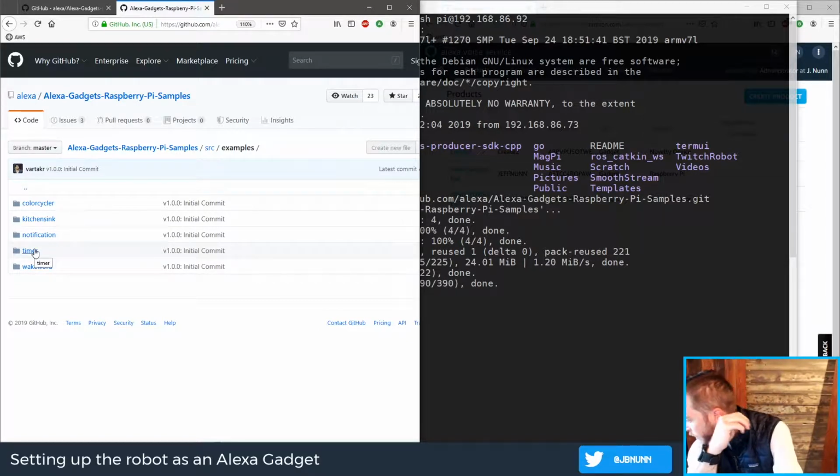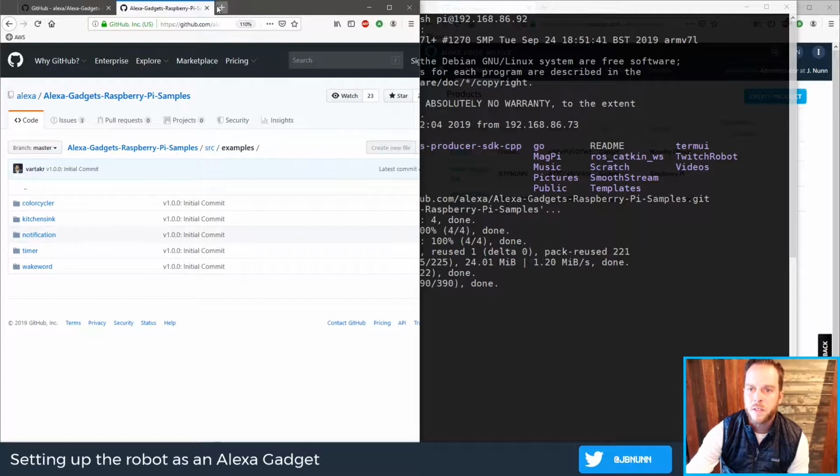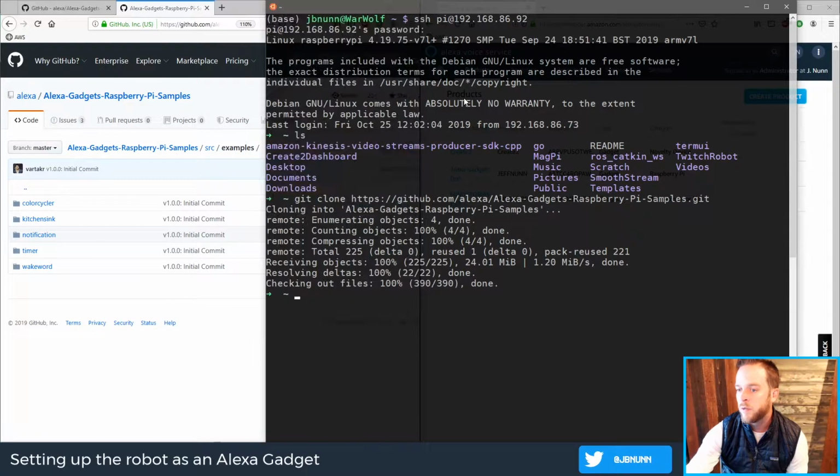Oh hey Caroline Dunn, is your Raspberry Pi running Raspbian, Stretch, or Buster? So I believe this one is Stretch, which is the latest, right? Yes, so it's running Stretch.